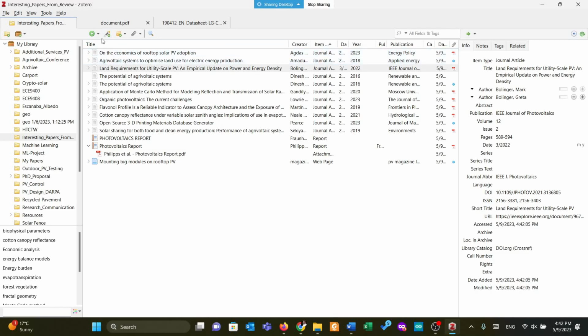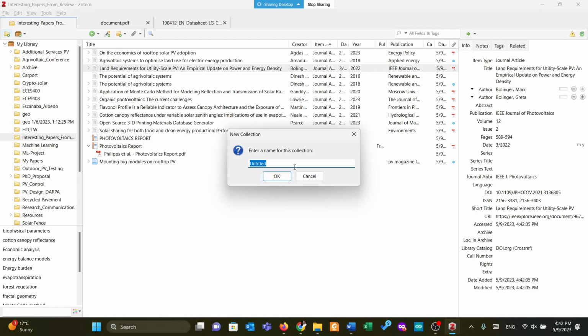And what I was talking about before, to create a new folder for your project, is here. You can just do new collection, then you give it a name, and for every other citation that you're going to do, you can select this collection to go in, or you can also copy a paper from another collection. Let me just do my new collection here.